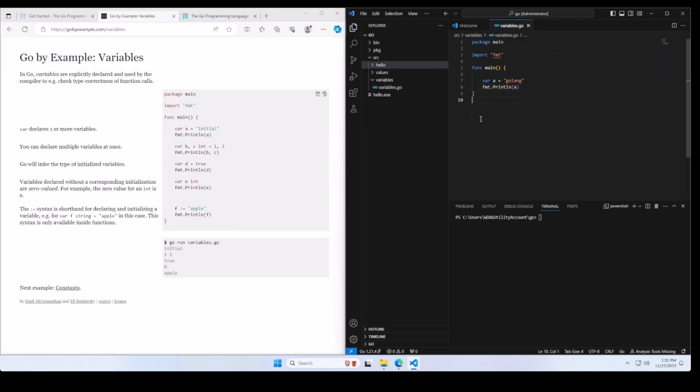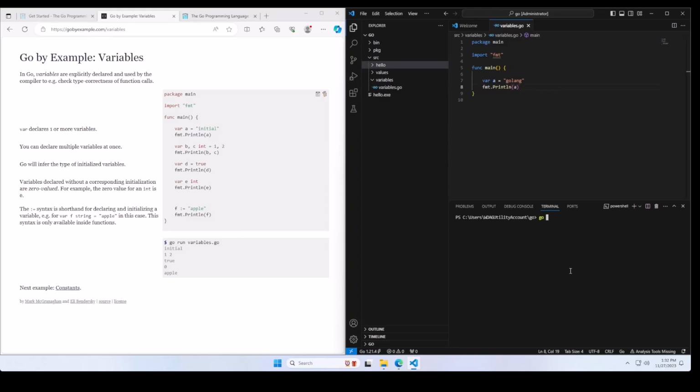Okay, so we're following this example here, and we're saying, I want you to print variable a. Here we define what that variable a means. So in a, remember, if you put something in between quotes, that's a string. It's a declared string. So we're saying this word golang and the letter a is the exact same thing.